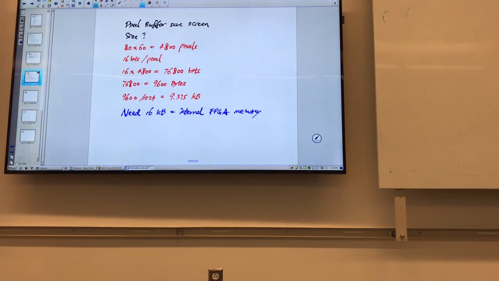Now the difference between this board, D0 and the D270, is that the D270 has a discrete memory just for the video. But you pay extra money for that. They're not expensive. But you still need to build a PCB, you make sure that you route the thing properly, you implement it properly. And then it has to be fast memory. So we're going to use the internal FPGA memory. A lot of times we call this on-chip RAM because it's on the FPGA itself. It is not off-chip. So 16K.